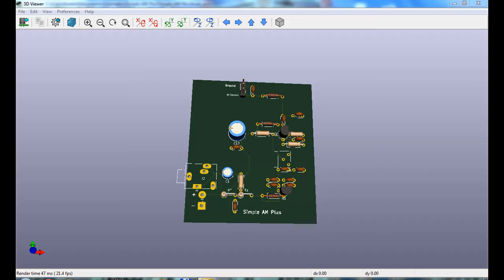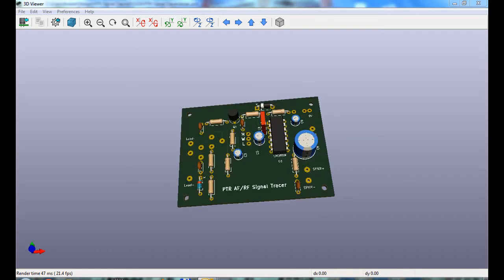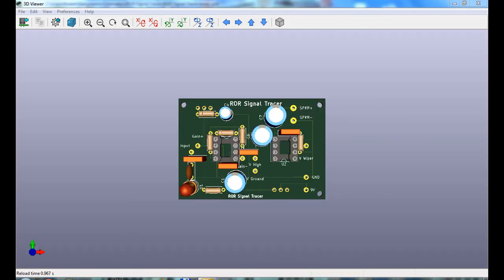This here's the simple AM plus, which is what the schematic and the PCB board diagram was. That's my little AM transmitter. This is our PTR AFRF signal tracer in its original form with the 14-pin chip. And you can see here, the board's labeled where all the connections are and everything. So you know what everything is going to look like. And then this is a picture of the Restore Old Radio signal tracer. You know, what the board would look like for that.